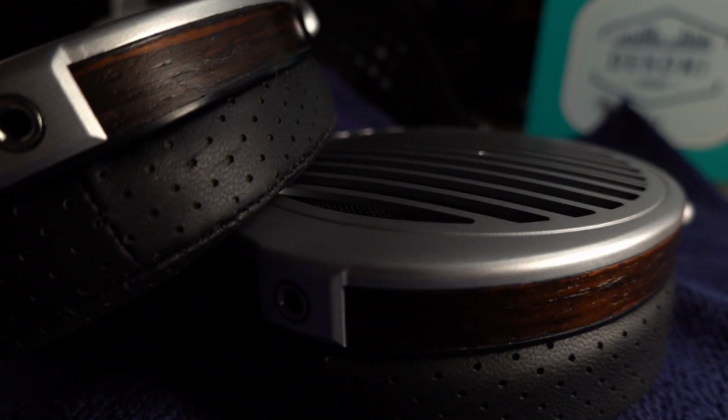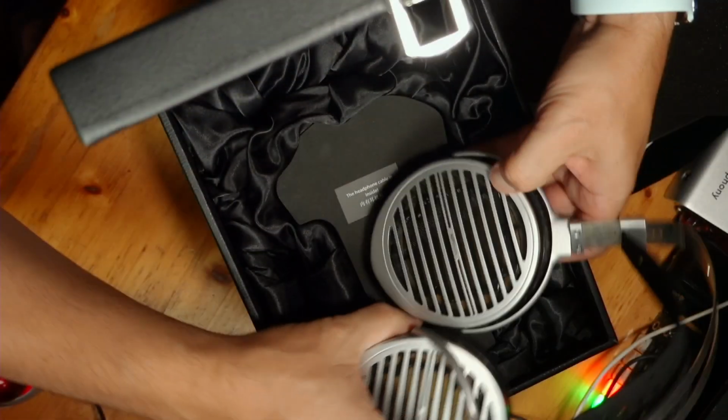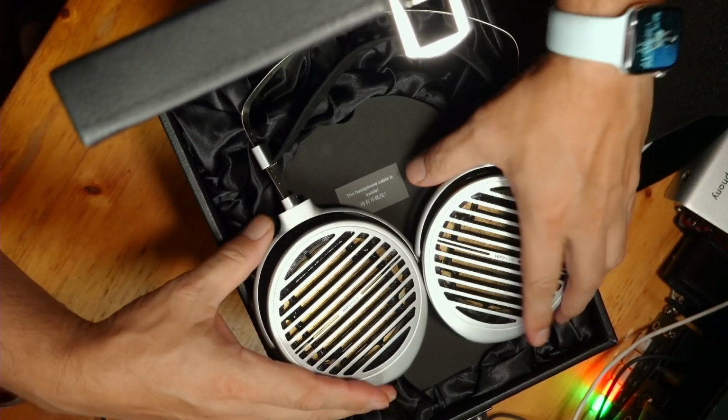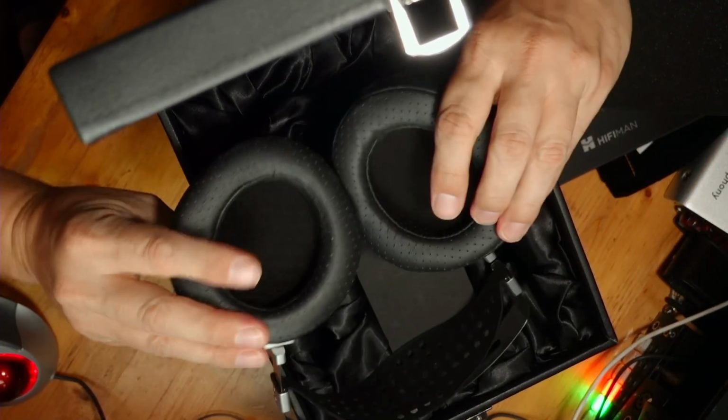They have the typical flimsy of the Hifiman, though. And this one has 3.5 ports on the bottom to hook the cable into. Now I'm going to show them off down here. I mean, look at, and by the way, these are in excellent condition. There's not a drop of dust on them. These look in primo fit condition.